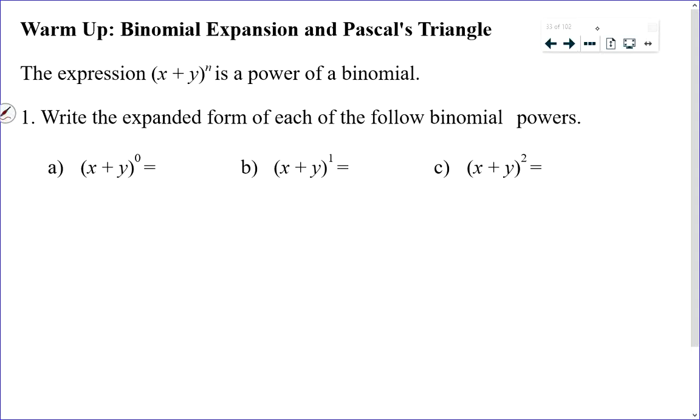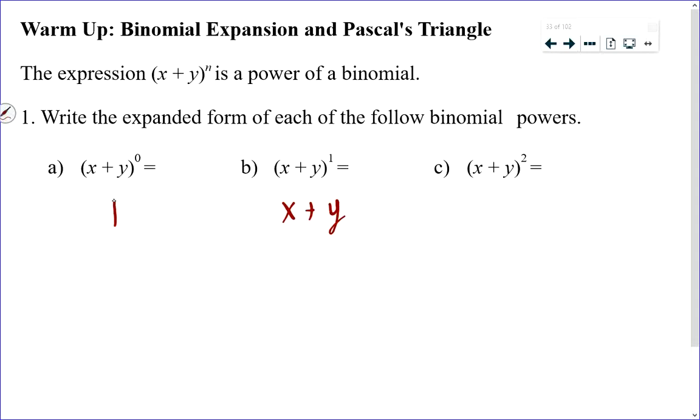Expand each of these. So what is it we get when we take that binomial raised to an exponent of 0? You get 1. Anything to the 0 is 1. And I'm going to write my answer below, and I think that might be what you should do, unless you can write it above, below or to the right, but I don't know how much room you have. If I say to you expand x plus y to the 1, well, that's candy stealing territory from babies, right? Anything raised to the 1 is that same thing.